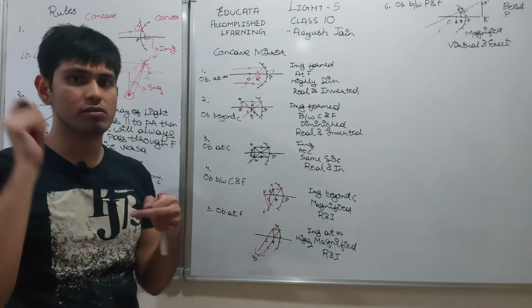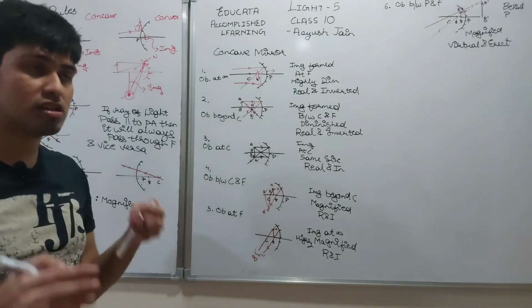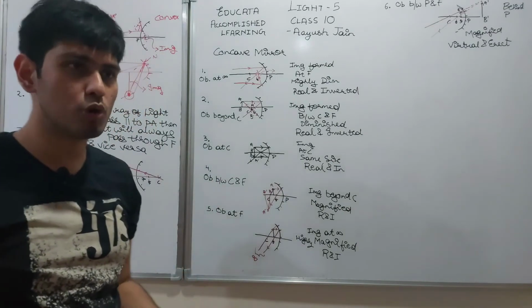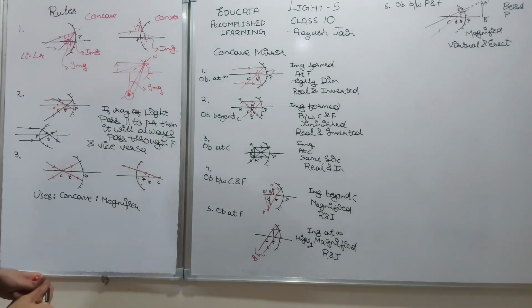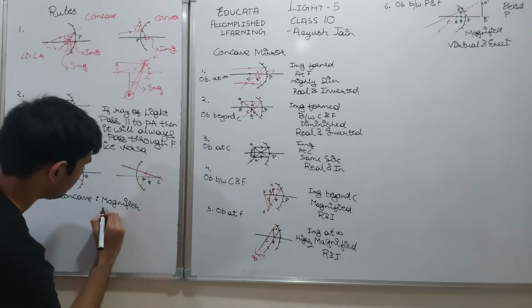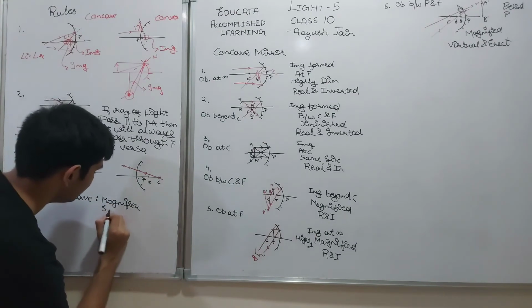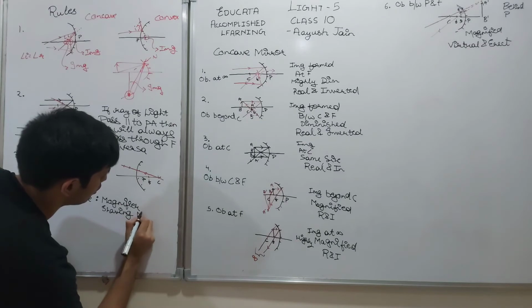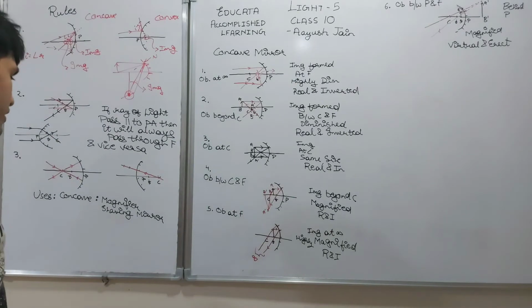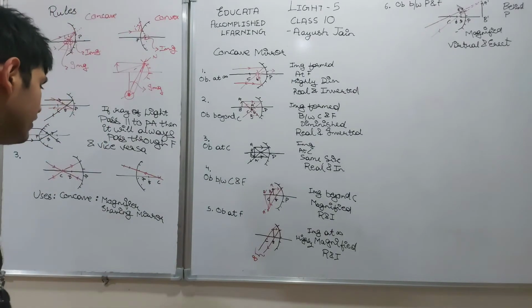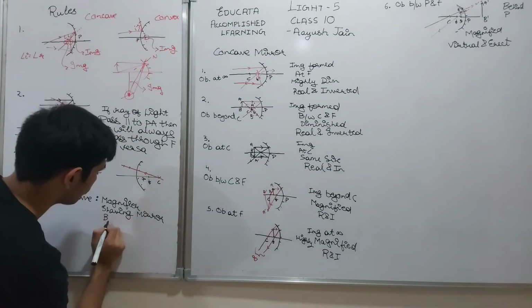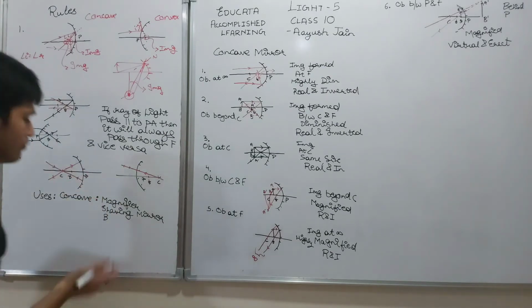Your fathers might be shaving regularly, or the barber may use his comb to chop your hair. Okay, so what is that? That is also concave mirror. So, as shaving mirrors, you can write it like this, in shaving mirrors. Anything else? Yes, there are various things. See, the bulb that is lighting over our head, that is also a concave mirror. Okay, so in bulbs, to produce light with more intensity.